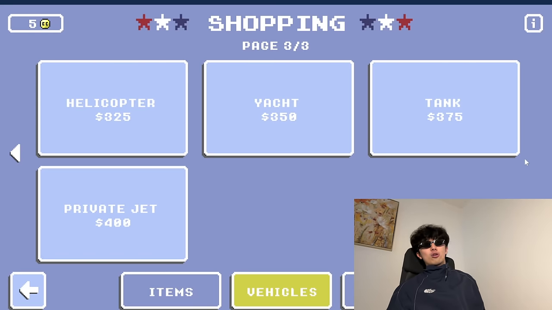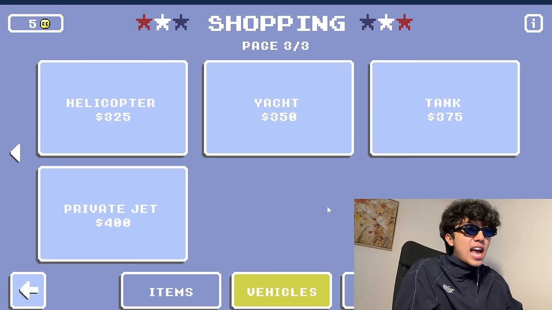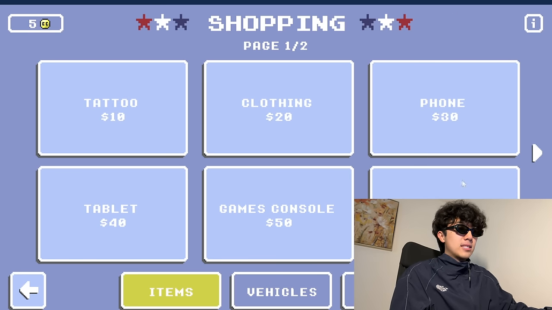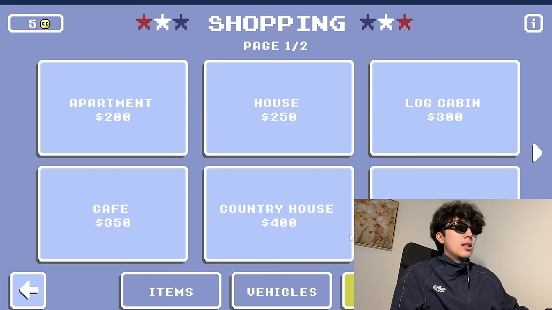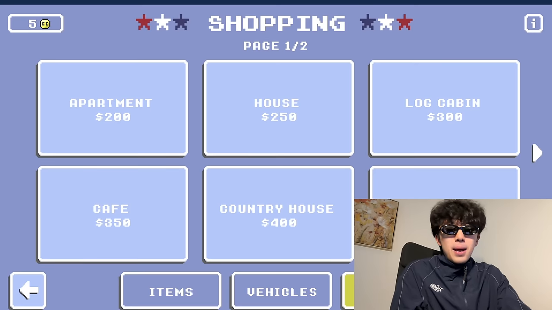I can actually purchase a tank, and then I have a private jet at $400 as the most expensive item. Let me go back to items here. We have TV, jewelry, watch, antiques. Last but not least, property. So we can get an apartment, house, log cabin. This is awfully specific. This is kind of weird, but I kind of like it though.